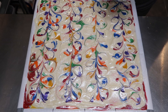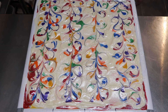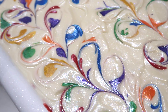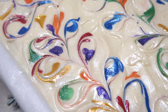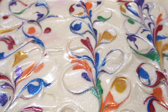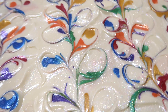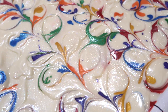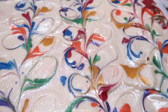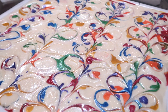We will spritz it now with rubbing alcohol and my friends, the Rainbow Drop Soap is complete. Here's what it looks like up close. I love that some of the little mica drops kind of stayed where they were and didn't get swirled, because that totally reminds me of the name — the Rainbow Drop name. It sort of has that drop effect on top. I'm going to let this sit for 18 to 24 hours and then we will be back to chop up these bars.